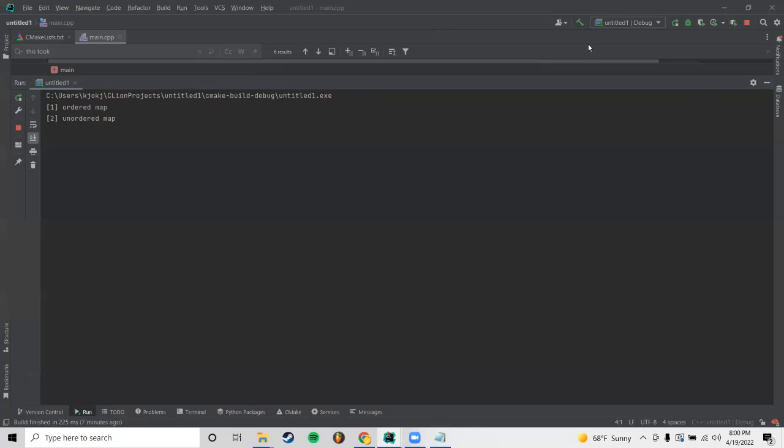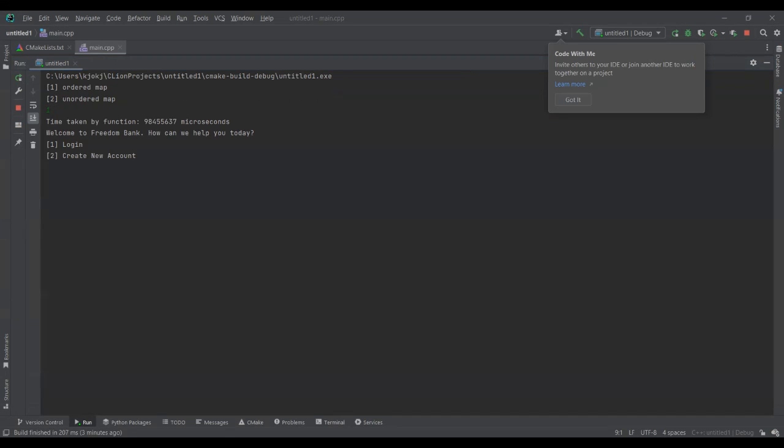So for the ordered map and unordered map, they do have different time complexities, as it will be shown with the code. And the ordered map takes significantly longer, we found, to compute and read the files than the unordered map. We speculate that this difference is mainly due to the fact that the ordered map has to perform not only rotations throughout all of the insertions, but also has to maintain all of the nodes in order by ID.